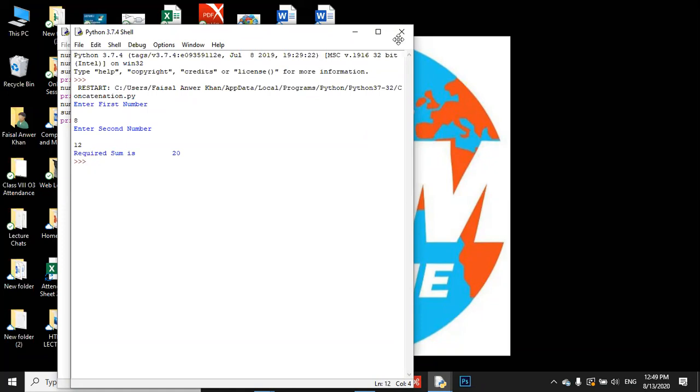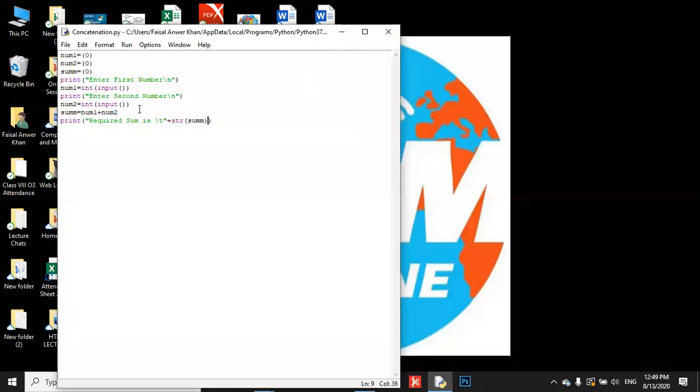Let's check the float data type for the addition. I remove int from these two lines and I type float and then float here. So automatically sum is converted into float data type. But at the last line, str sum, this float data type variable sum is converted into a string, and the plus symbol at this line is being used for concatenation.